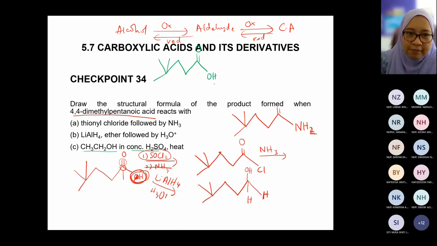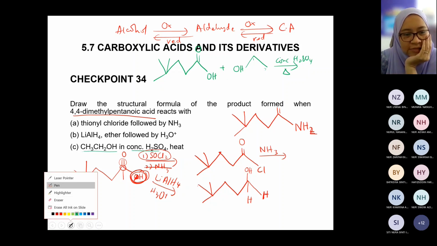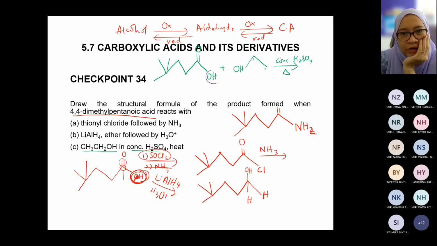Always count again. Sometimes we over-react with ethanol. Okay, ethanol. I move it over here. OH. Done. 1, 2, right? So this is ethanol. Okay, alright. So concentrated acid, this is its reaction. Okay, so as I said, the OH that comes out actually becomes a byproduct, water, right? OH and this one.